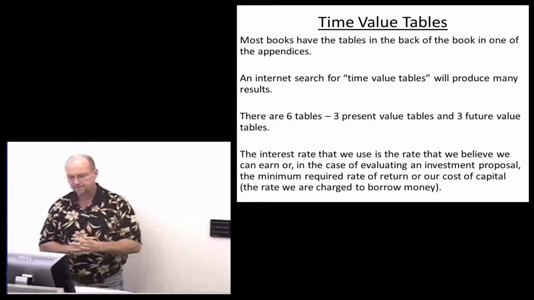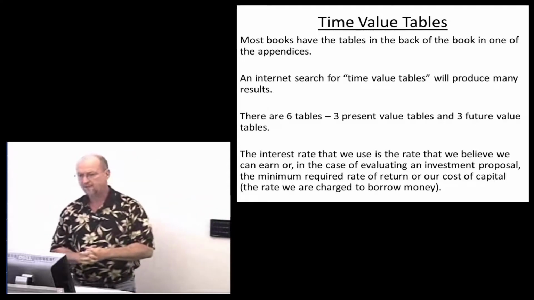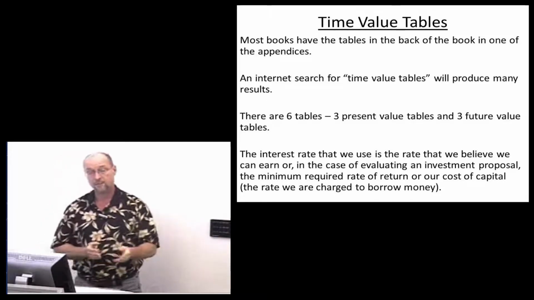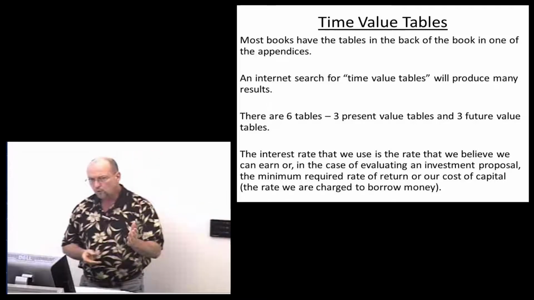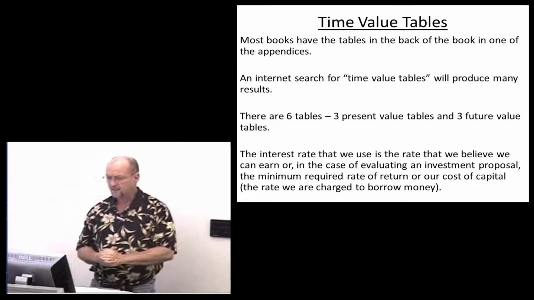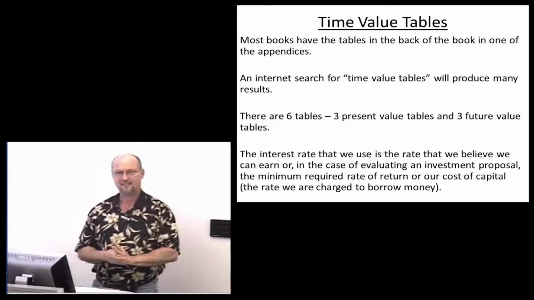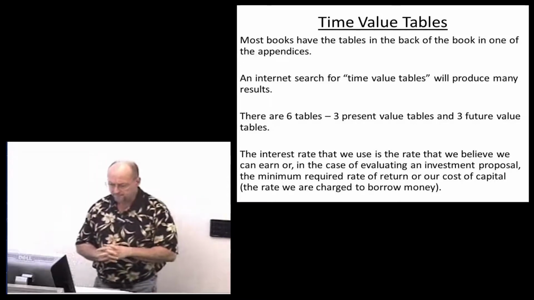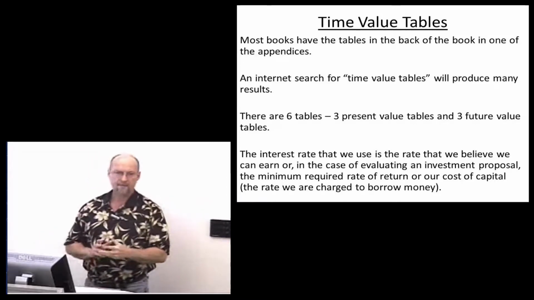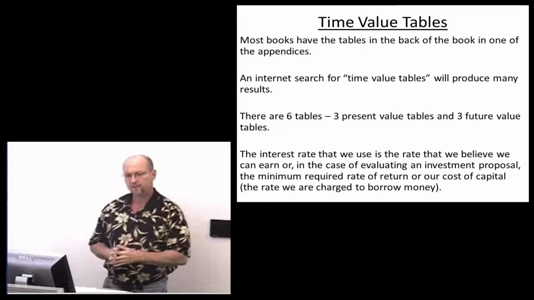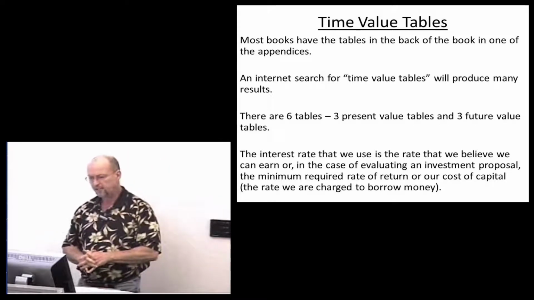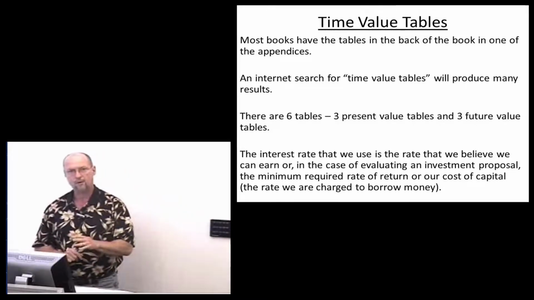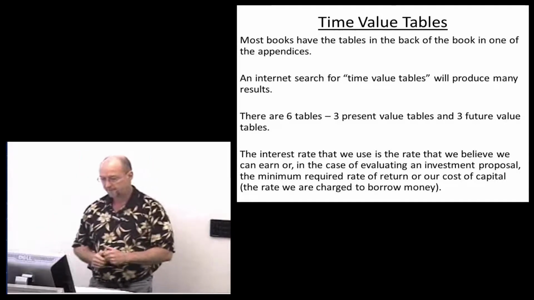Now let's take a look at the slide. Most textbooks will have time value tables in one of the appendices in the back of the book. Sometimes they'll just have present value. Sometimes they'll have future value. Go to Google, do an internet search, type in time value tables, and there are actually 6 tables. Now we're only really going to use 2 in managerial accounting, but I simply want to mention them. If you're a finance major or an accounting major, it's something you want to be familiar with. Notice there are 3 present value tables and 3 future value tables. And I'll mention all 6 of them briefly, and then we'll focus on the few tables that I'm going to use for this lecture. Okay?